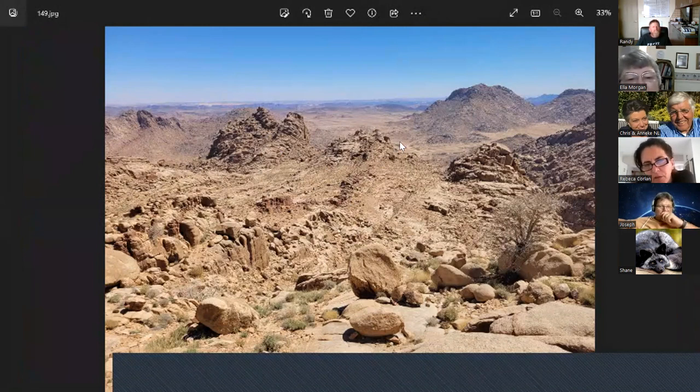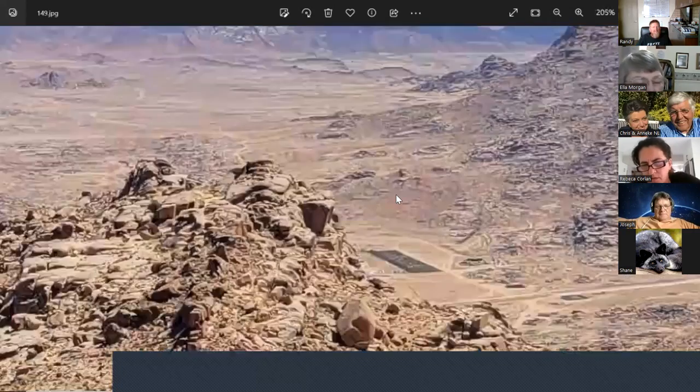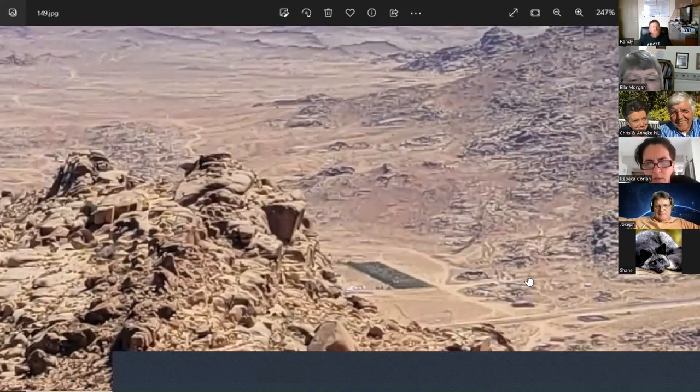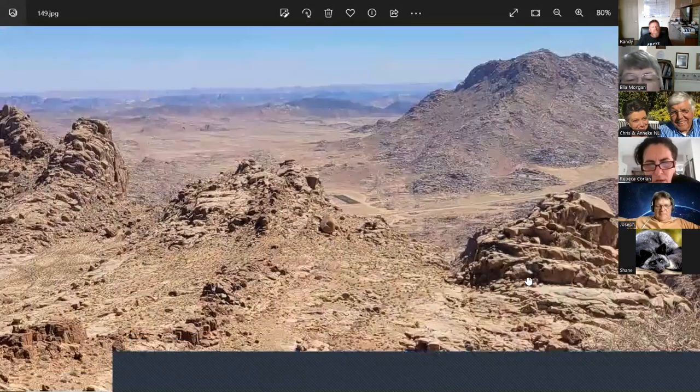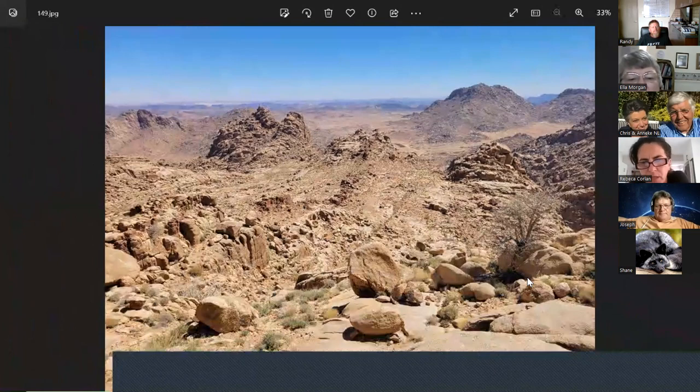And here, if you can spot this green spot again, it's by the golden calf altar. So right here is the golden calf altar. So imagine when Moses comes down, Joshua is waiting for him on the plateau here, and Moses hears the people dancing and partying. Good acoustic.